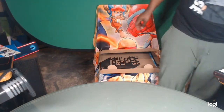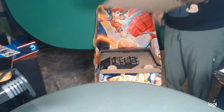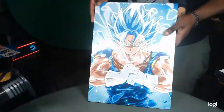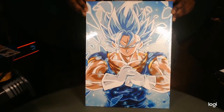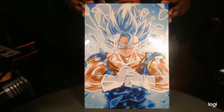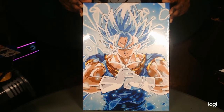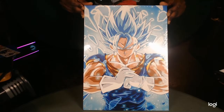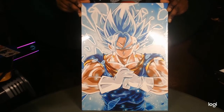Let's see. Who we got next? Ooh-hoo-hoo! Y'all knew I had to get some more. Y'all knew if I had to get Gogeta Blue, I had to get Vegito Blue. Look at this. Come on, man. You can't tell me this ain't a piece of art right here. This is amazing. Shout out to the artist. You are wonderful. Amazing. This is great.